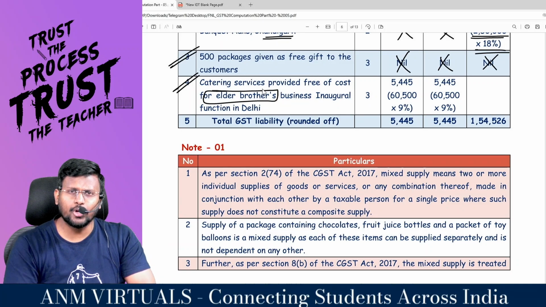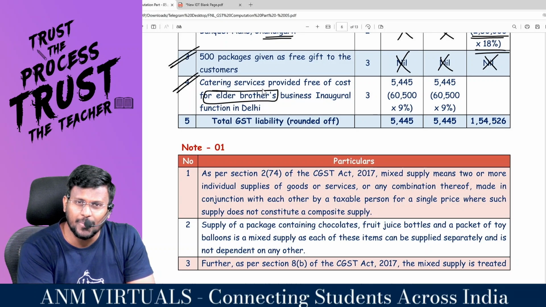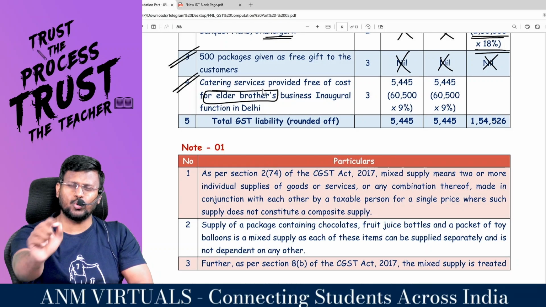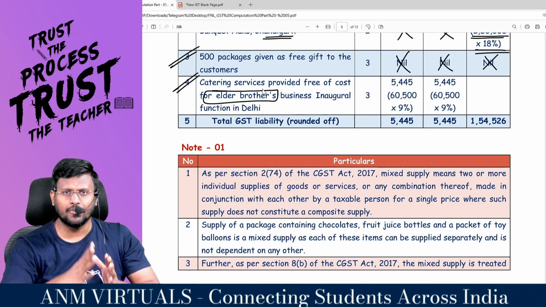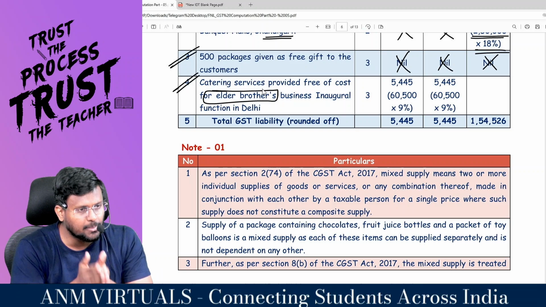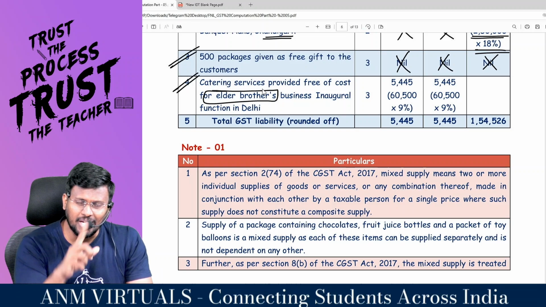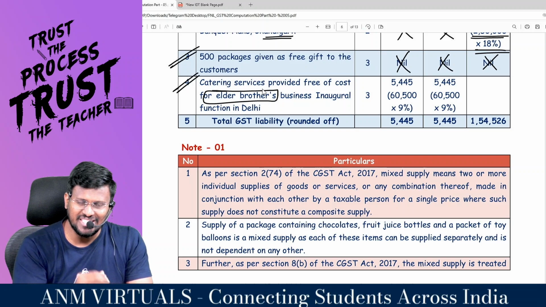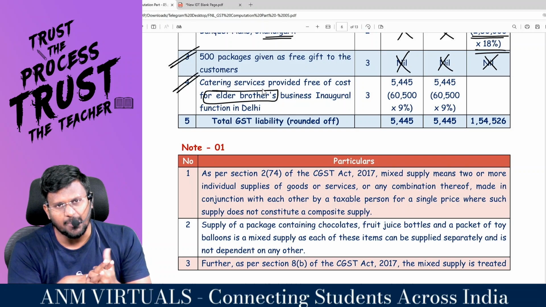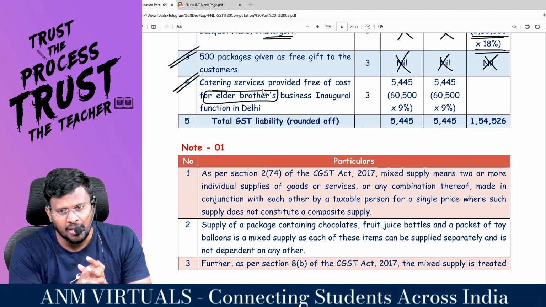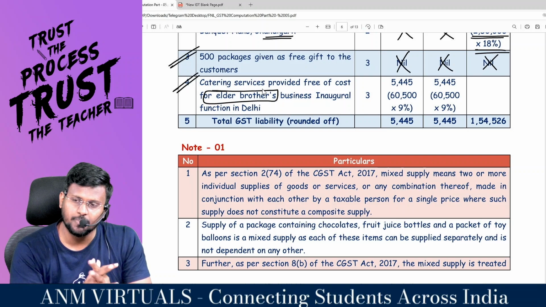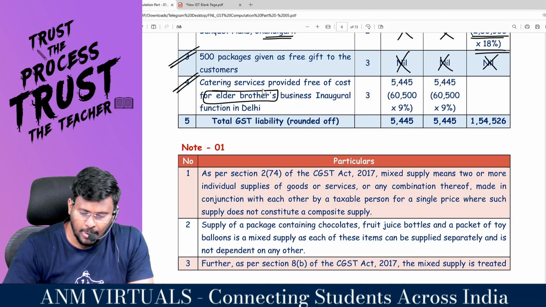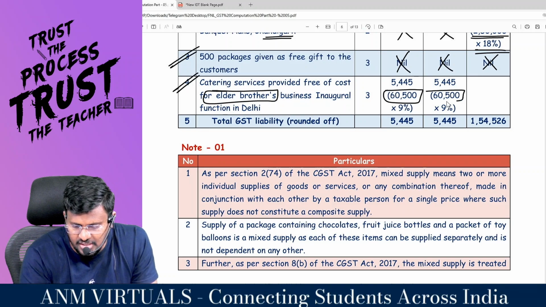Para 2 will be applicable because supply of goods or services or both between related or distinct persons as specified in section 25, made or agreed to be made in the course of furtherance of business, should be treated as a supply, a deemed supply. For that, rule number 27 will not be applicable. Rule number 28 will be applicable, which says step number 1, open market value. Step number 2 is value of like kind and quality. Step number 3 is cost-based valuation, which is 110% of the cost. That's why 60,500 and 60,500 into 99% will be applicable.